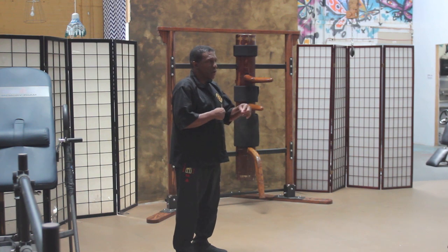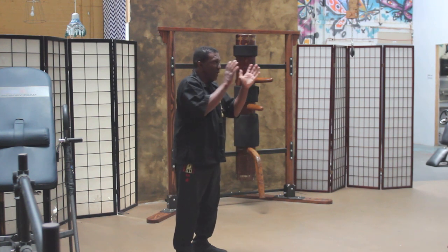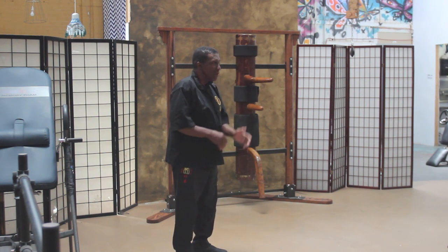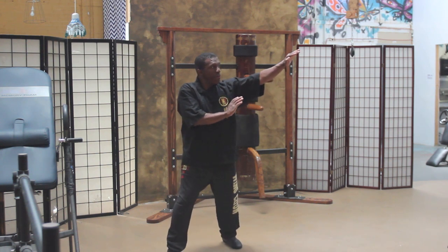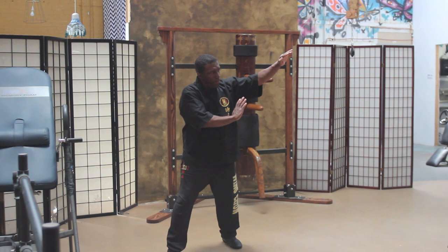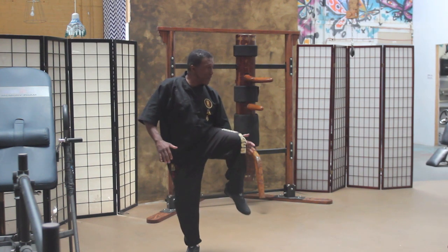Basically, from your sternum to your head is the upper gate. From your sternum to the middle of your pelvis bone is the middle gate. The lower gate, you've got upper left, upper right, mid left, mid right. So if you're in a side neutral stance, this busa will cover your upper gate. This paksa will cover your middle gate, and you raise your leg up to cover the incoming gate.